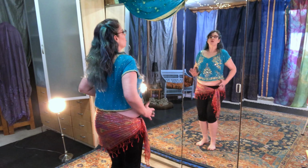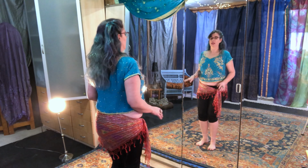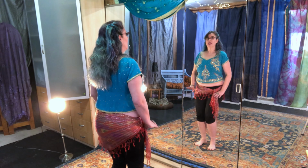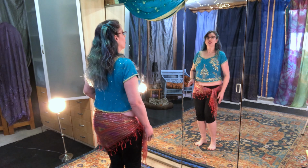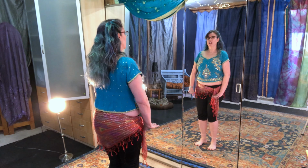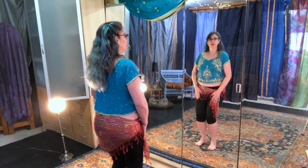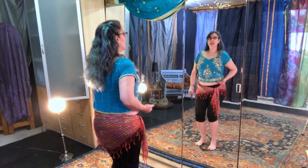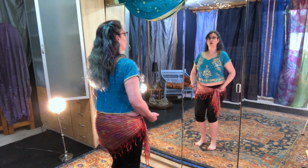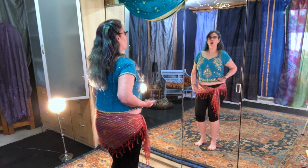So that's the motion you're gonna start to feel as you're going up and down. Now I want you to keep those heels on the ground. Now if your heel isn't lifting, the way you're gonna get that hip to go up is gonna be more of your legs and your knees. So now your knees are bent, bring that hip up by straightening the same leg. So as you straighten your leg, your hip's gonna go up a little bit.